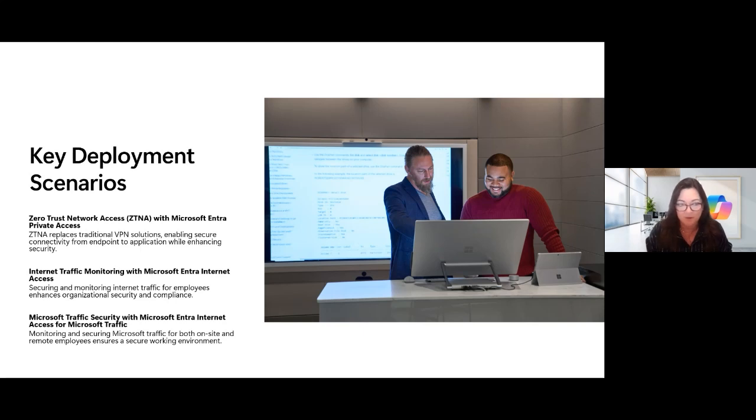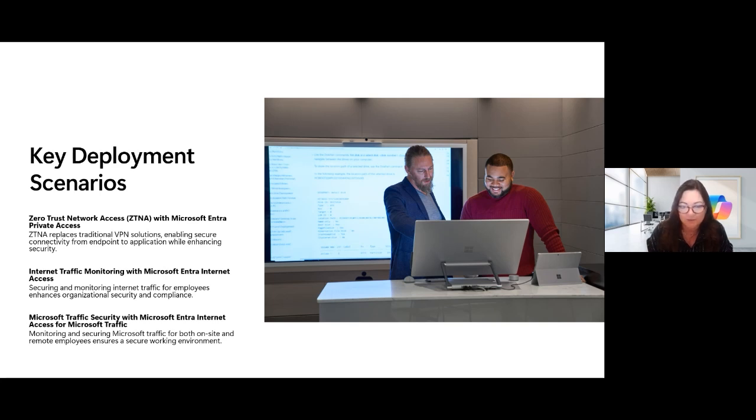As you probably already know, the key deployment scenarios for global secure access really are the major motivations behind enabling each of our traffic profiles. The primary one that we at Microsoft are really excited about, and I like to focus on, is how we can help you get to a zero trust network access security posture. That is the VPN replacement scenario. So the first set of deployment scenario work streams we're going to walk through is around Entra Private Access and how you can replace your traditional VPN solution.